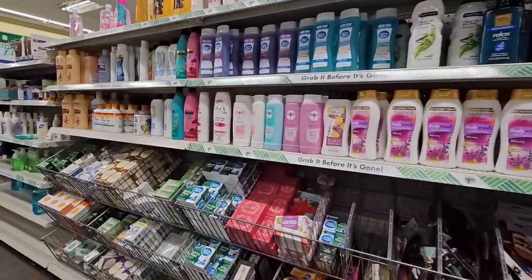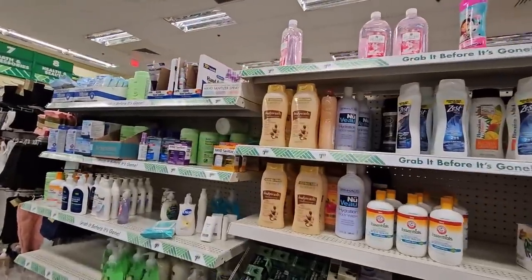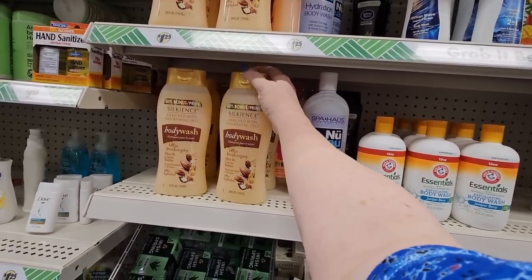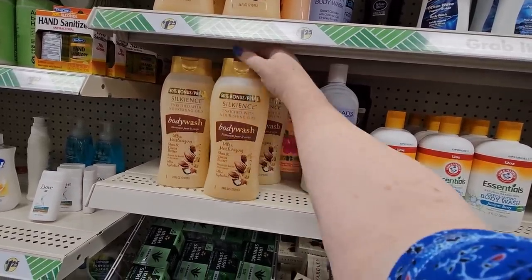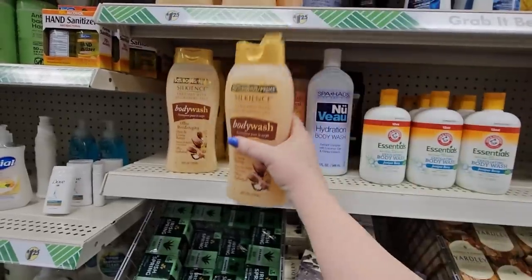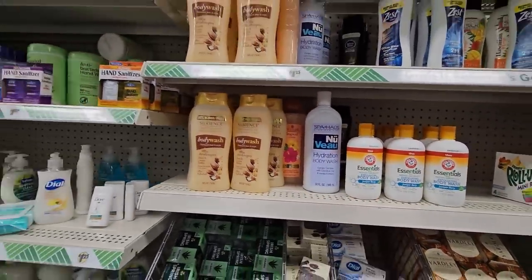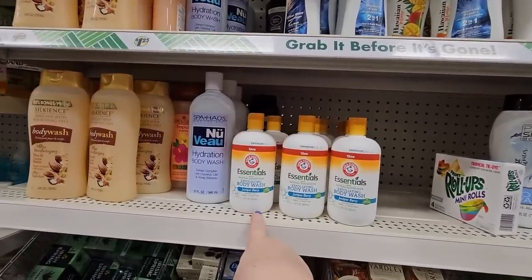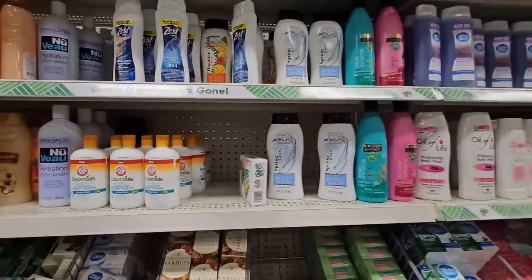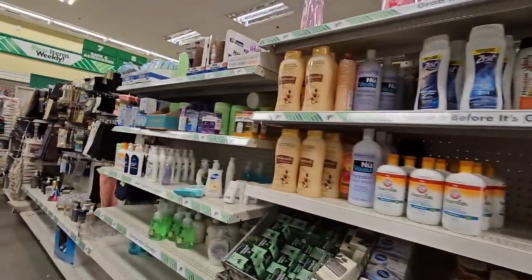All right, we're gonna move along and see what else we can find. This is all body wash and soap and stuff. They have many different ones. This Silkient says it's a bonus, 50%. Moisturizing shea and cocoa butter. I wanna smell it. Oh, that's nice. That is nice. And this one's an exfoliating wash, which I like. They have some Zest, and they have some other brands I'm not familiar with, but White Rain I am familiar with. That's a pretty good brand.